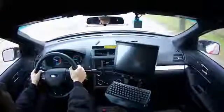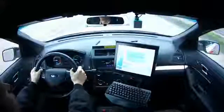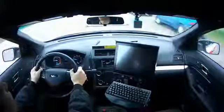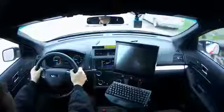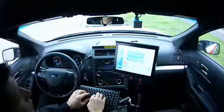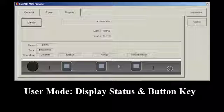Of course, many of our customers are dealing with life or death situations, so we have implemented the option to allow a user to override the monitor blank feature if necessary. If this display is unblanked while the vehicle is in motion, we will log these overrides, and we can send that information back to a designated person to be sure that their users are using the equipment in the spirit of the department policy, whatever that may be. This blank on motion feature is enabled by a simple checkbox and is normally configured to be off from the factory.